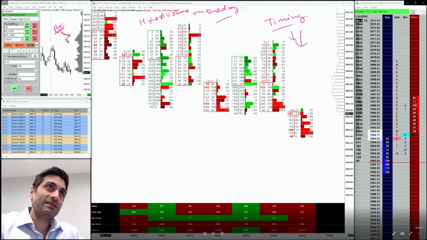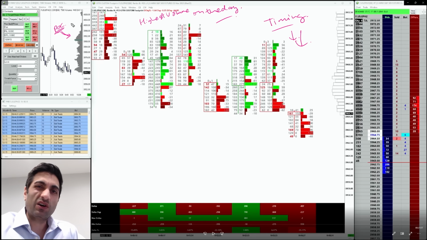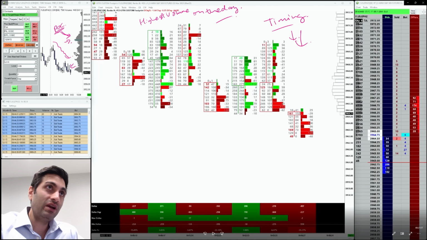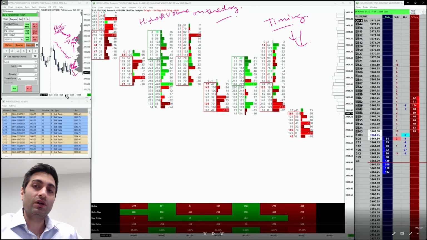Think about it. Let's say you are on eBay or on an auction site, could be cars, and obviously eBay is very popular, and that's the price where everyone has been trading. Then all of a sudden the price starts to shift down here, and lots of people start trading here relative to where we've been before. You're going to start becoming very comfortable with that price, and your expectation is going to be what? That we start to move away from where we were trading before, and you're going to join that, aren't you? You're going to want to be part of that auction process. So that's really what's going on here.